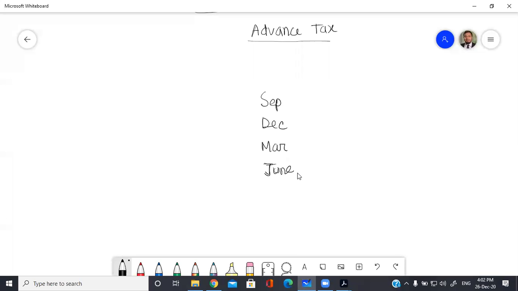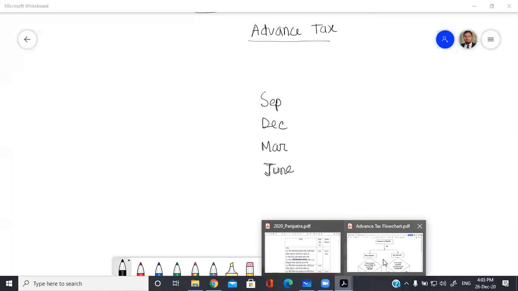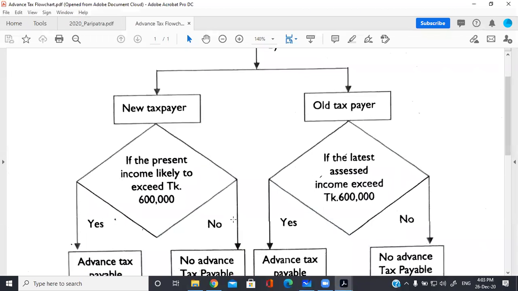So if it is like that, your Deputy Commissioner of Taxes may allow you some flexibility regarding payment of advance taxes. He may extend your due date of paying advance taxes. So the criteria is like that. I would like to show you the flow chart, which will be very convenient for you to participate in the discussion. It is like this.